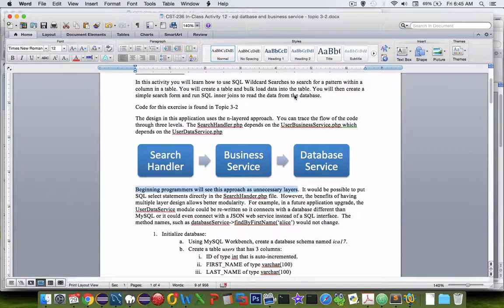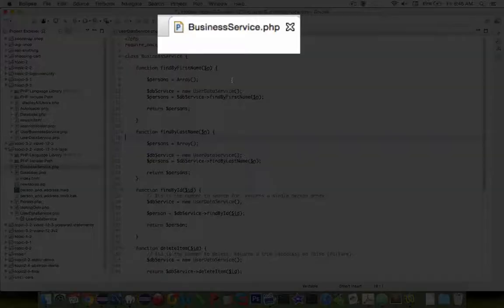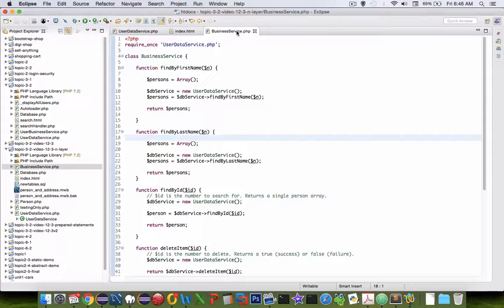We're moving closely to the end here. We're hopefully going to finish up the search handler and the final display of our results. We spent most of the time in the previous tutorials getting this database service running, but rapidly we're coming to the end of this milestone. So the search handler is what's on the score here today. We've created this business service, and this class will be used by the handler.